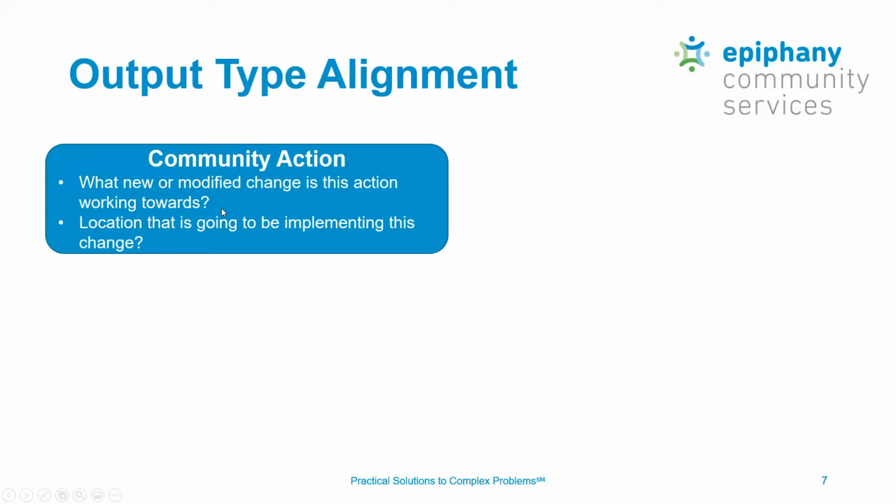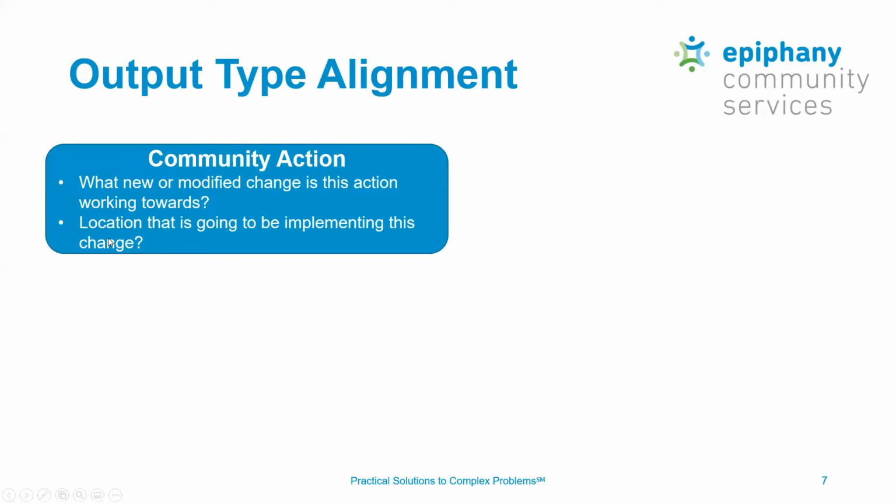Just to let you guys know, as someone who reviews data, when I see the word new or the word modified, I instantly hone in on that and read what else is around it. What is new? What are they working on that's going to be new? Because that lets me know, hey, this is good for recording as an action, then they're working on a new policy. So keep that in mind as you're writing your descriptions for community action.